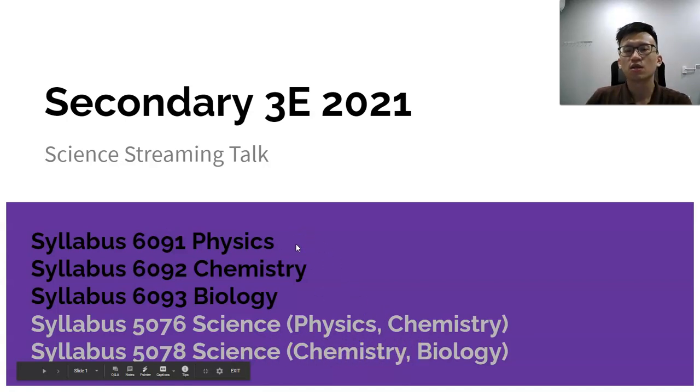What choices do you have to make? You have to choose between the three sciences to take up two of them based on your interest, preference, and future prospects. If you think science has no business with you in the future, you may choose to take up one single science subject, which will be combined between physics and chem or chem and biology. Conversely, if you are hugely interested in science, confident of doing well, and keen to pursue a career in science and technology, you can choose all three pure sciences as a triple science student. All these are subject to meeting the minimum criteria required.